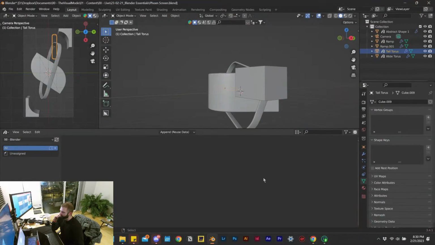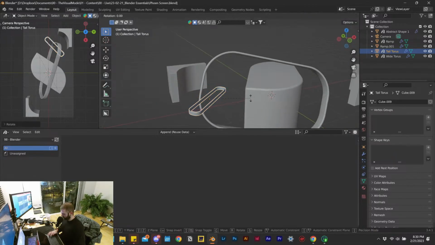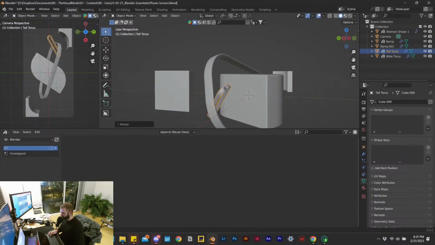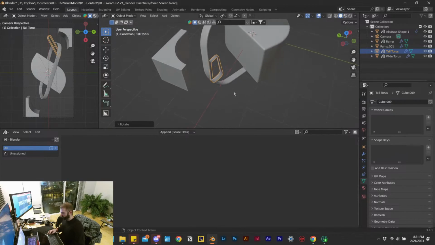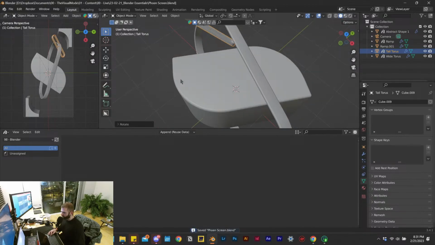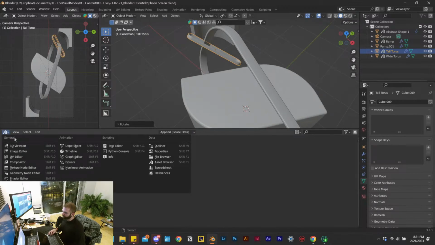So going back into Blender, I can do something neat with this, rotate it a bit like that, and kind of have it hooping through this one. All right. Be a cool animation to do. If I had my timeline, I'm just gonna mock it up really quick. Again, just trying to be efficient.